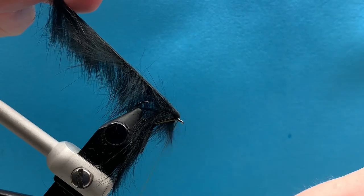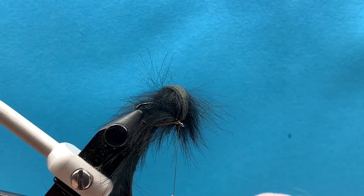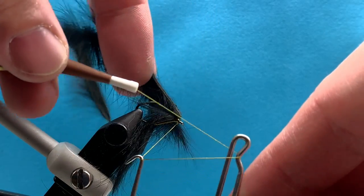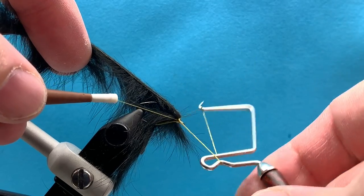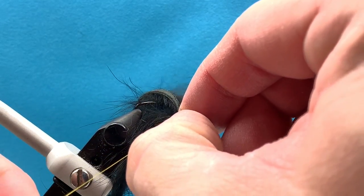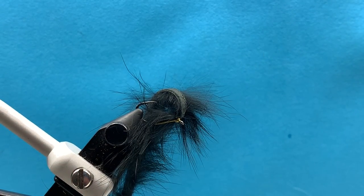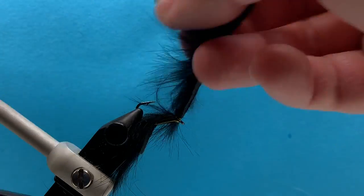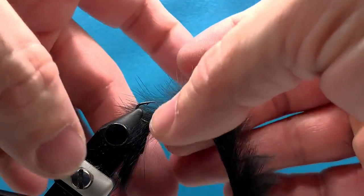And then I like to come right in front, add a few wraps right in front, and then we'll whip finish. You could add a drop of super glue here too if you'd like. I like to try to keep that free of the Zap-A-Gap. I just don't like that it kind of turns it white as well. So try to keep it off of my rabbit strip the best I can. Okay, so the back portion of the fly is done, simple as that. So you're just punching that rabbit onto the hook and then tying it down nice and tight.